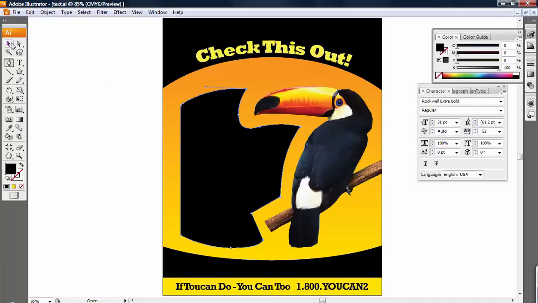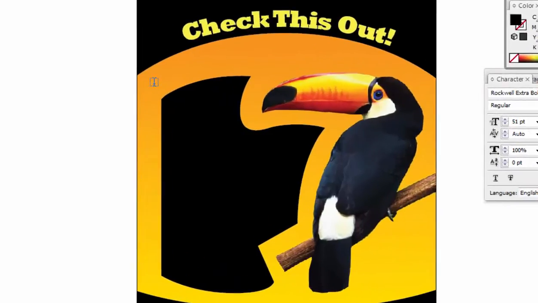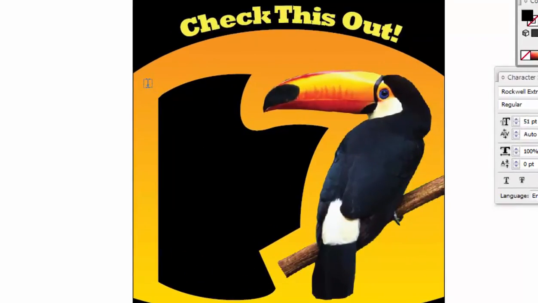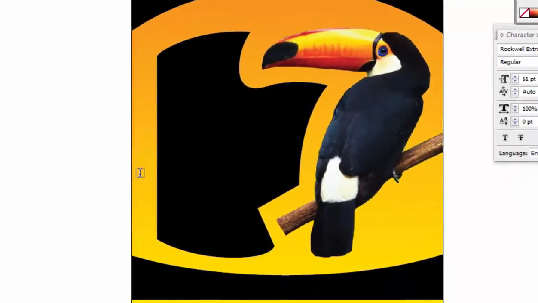Okay, and now I want the text to stay in this area. So again, I'm going to click on the type tool and I'm going to bring my cursor closer to this shape and it's going to change. Right now it's got square brackets, and as I get closer I notice that it changes to round brackets. This shows me that if I click now, the text will stay inside of that area.